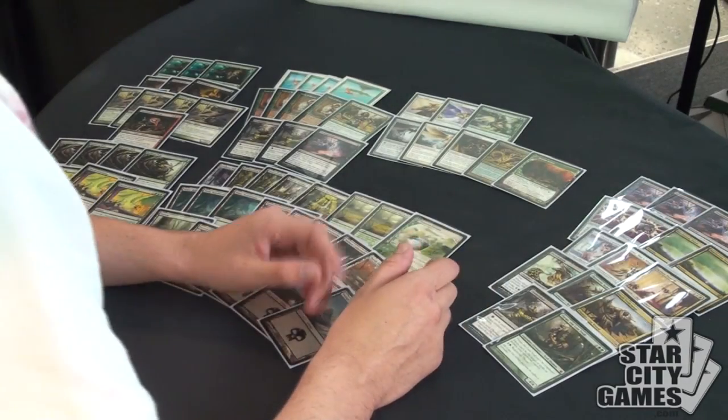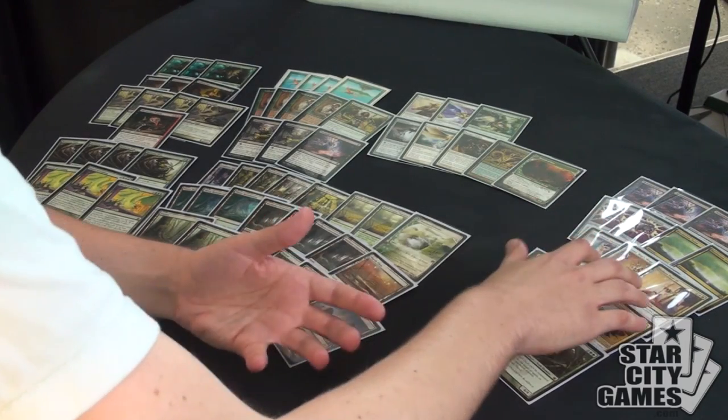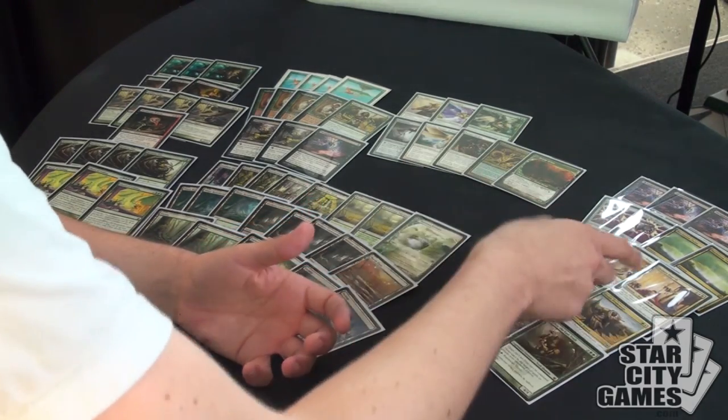Maelstrom Pulse is the catch-all answer to Suppression Field, Damping Matrix, stuff like that, and it's an okay card against aggressive decks. And then these are the cards that make me really like this deck because you have Court of Calling, so you can get these sweet bullets.